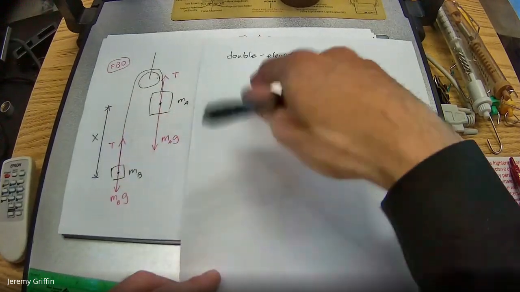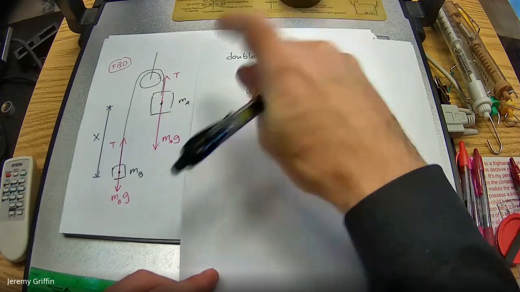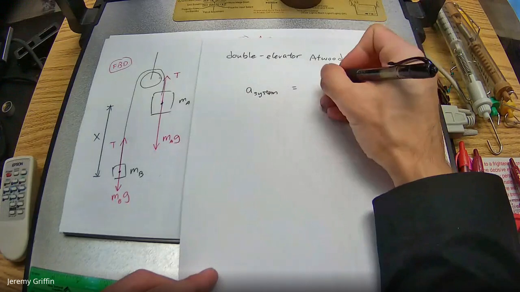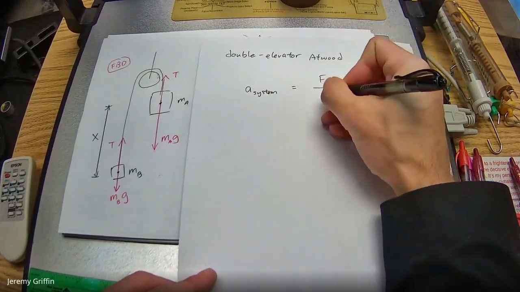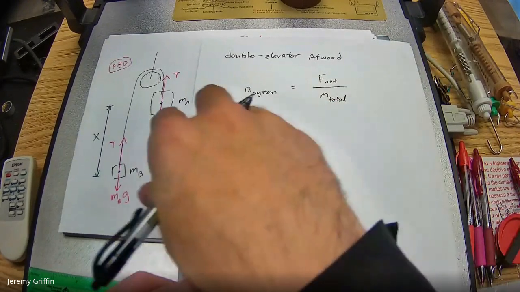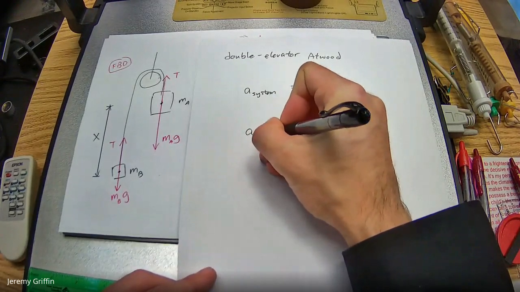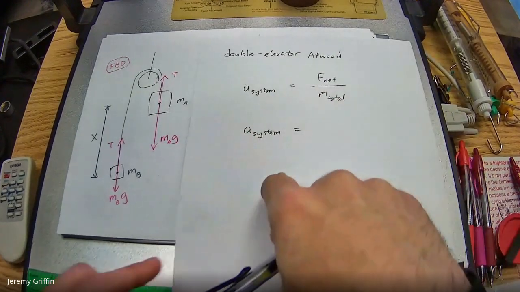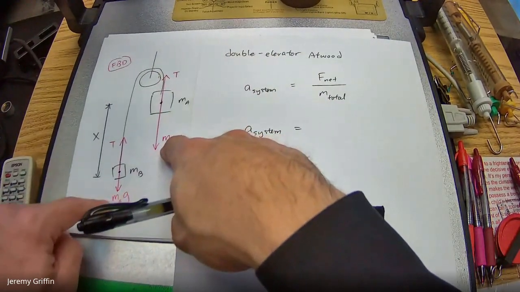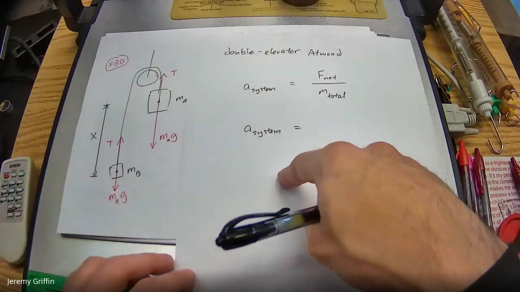Okay, we got this. You guys know that the acceleration of the system, that's to say, this mass A moving down and this mass B moving up, is equal to net force over total mass. That's Newton's second law of motion. And then you just shop for the component parts and plug them in and solve for the acceleration. So the acceleration of the system. Well, the net force. So I did draw a few forces here. We got the weight of block A, the weight of block B. There's tension in the string. That's the same for both. You guys remember all the stuff going on yesterday?